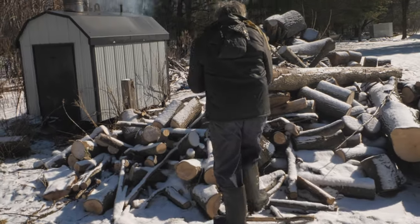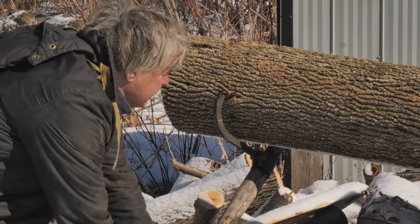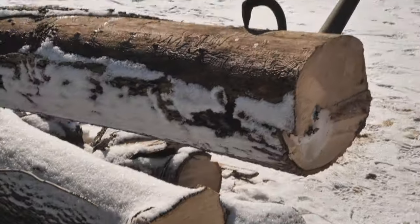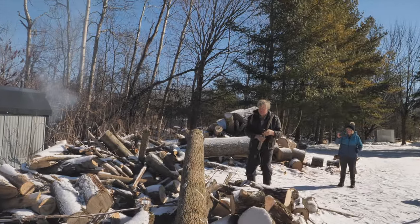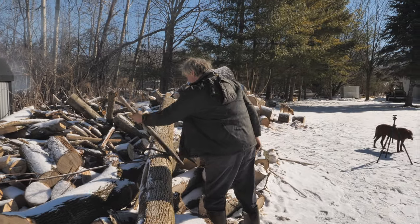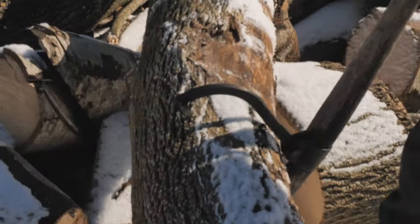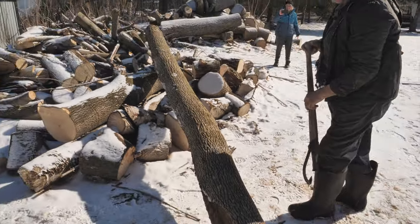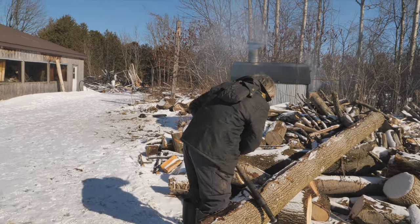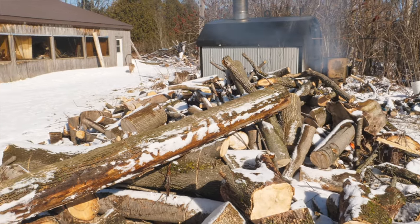All right. I'm gonna roll this log down. Look out, dog. Maybe not. Yeah, I can't get over that. She ain't gonna go over that hump, so I'll just cut it there. I just want to buck this up in the firewood anyway.